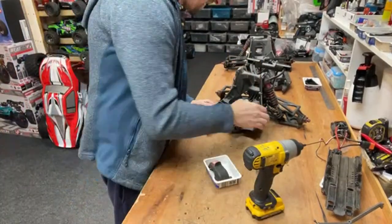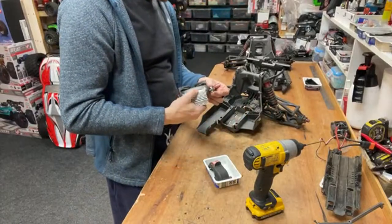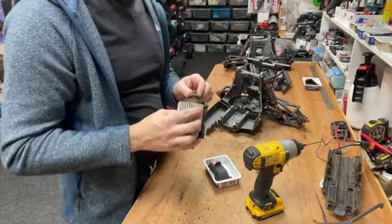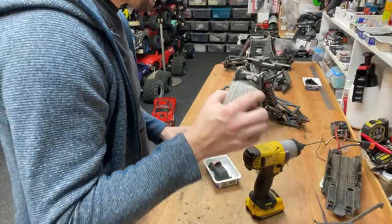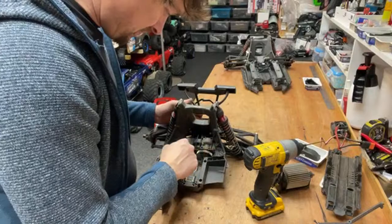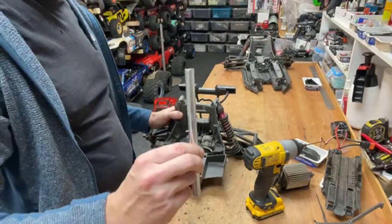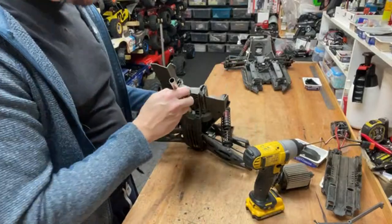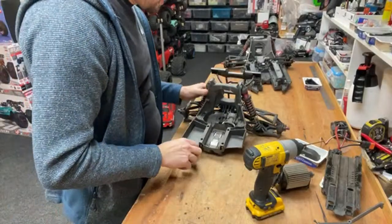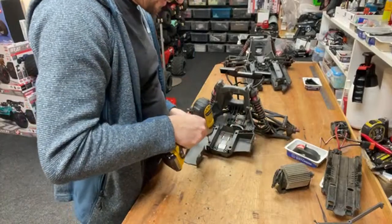Oh, we've got filings in there. I don't know why we've got filings in there. Well, that pinion looks good, so it's not that. But we do have metal filings in there, look. I don't know where they've come from. Oh, I think they've come from the drive shaft, because when it broke in half, I carried on going and it was all making noises. That's probably where it's come from. Right. Get the rest of it off.